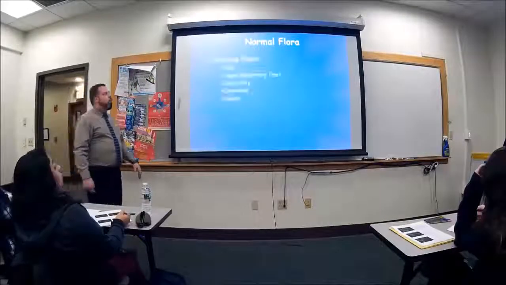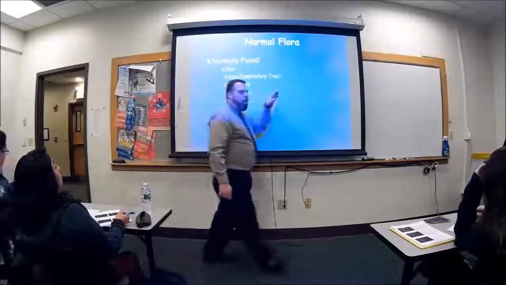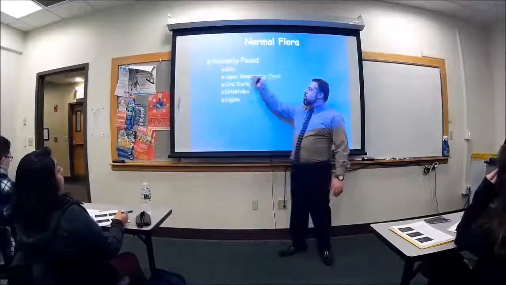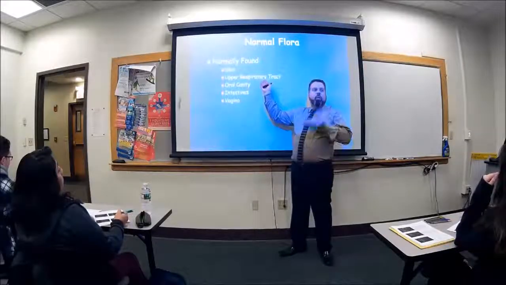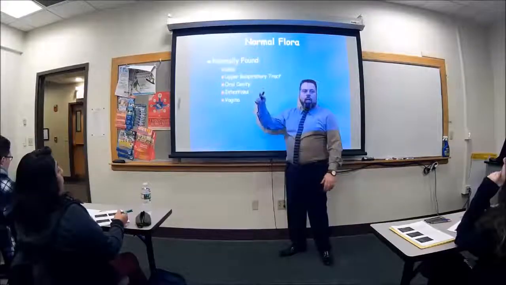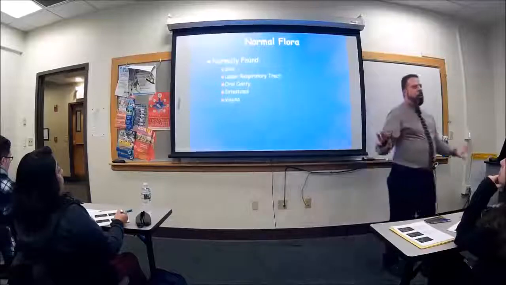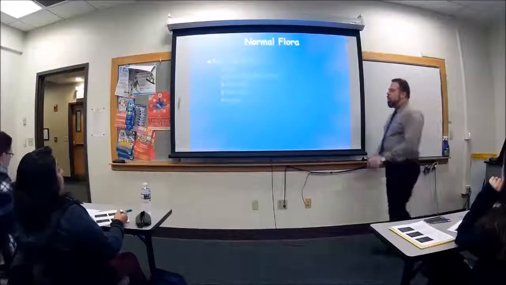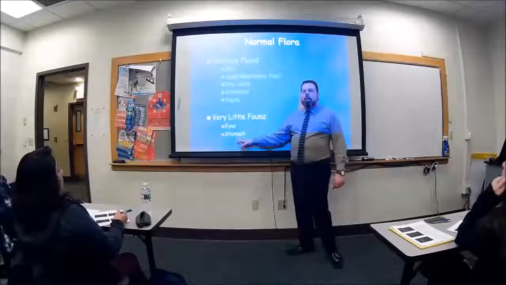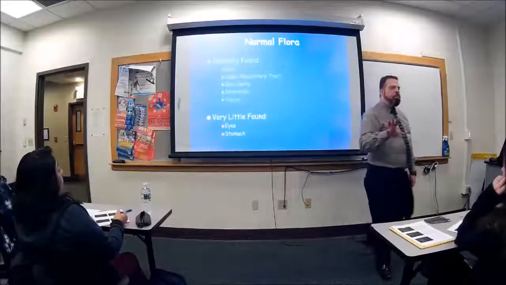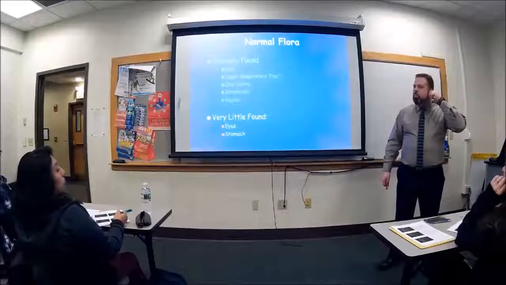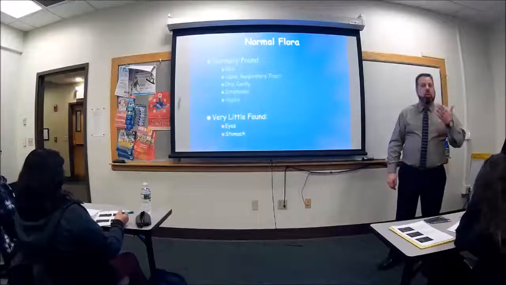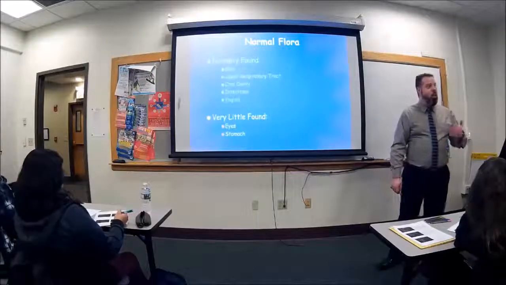Normal flora, okay? Normally, you will have normal flora in these areas here: skin, vagina, intestines, upper respiratory tract, right above where the trachea is, oral cavity. There is normal flora in there. You can't do anything about it. It's just there. Even in the eyes and in the stomach, you'll have, not a lot, but there'll be some normal flora there too. Okay? Just so you know. These are places where opportunistic infections can occur.